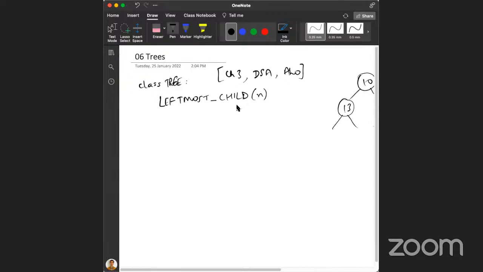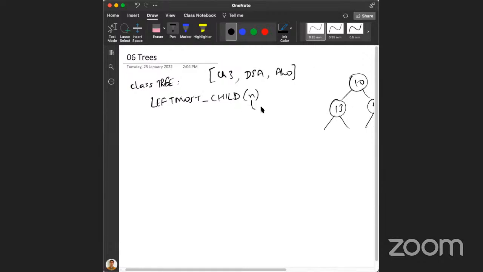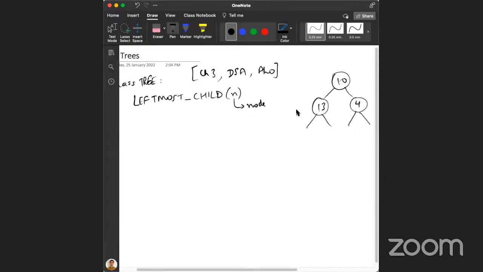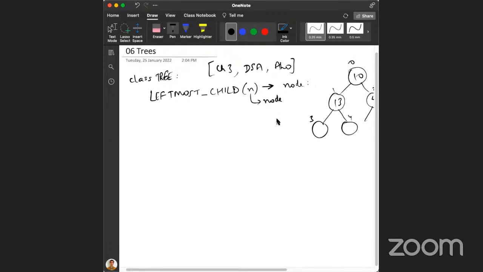Given a node n, this function will return the leftmost child, which is another node. If I number the nodes 0, 1, 2 and pass 1 into this function, it will return 3. The node 1 returns node 3.